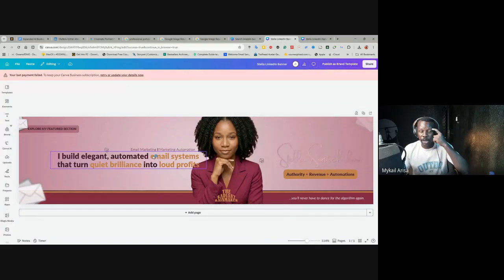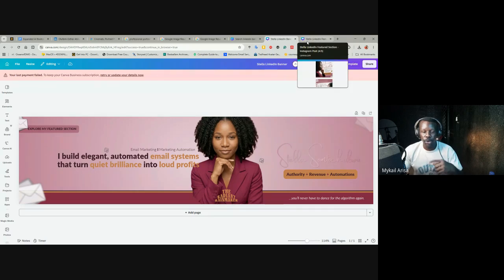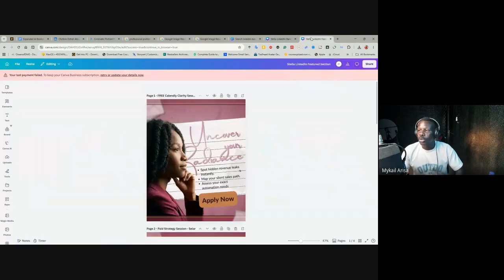Okay, let's do it this way. You do your design, then you send it to me. I would look at it while you are working on it. When you are done with it, send it across to me. I'll look at it, tell you the things that you need to do well, and then you can go back and do it well. When you are done, if I check mark the banner, you can now upload it on your LinkedIn profile, upload your profile photo, and then let's get, because I want to get your URLs. Tomorrow you'll be submitting your LinkedIn URLs and I'll go through it. So let me quickly show you guys.